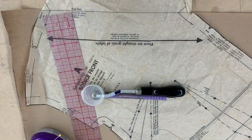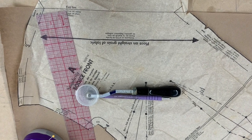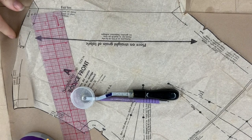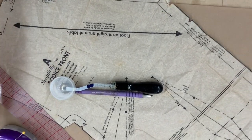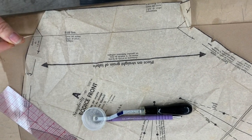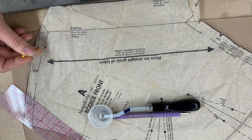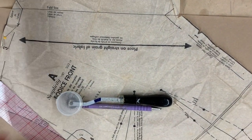Okay, all right, so I'm gonna make a collar for this dress. It doesn't come with one, so I thought I would walk you through the process. I have some paper laid down under my pattern. This is the front bodice, and this is the edge of the neckline. So I'm gonna line that up with the edge of the paper and pin it down.